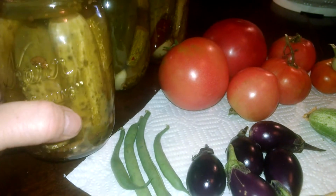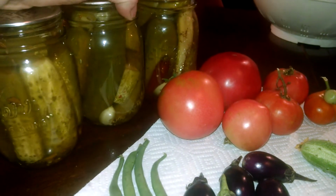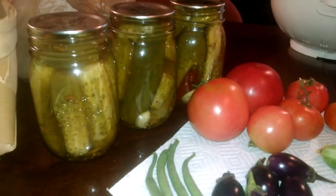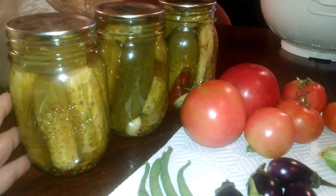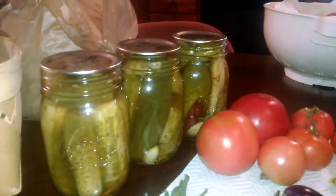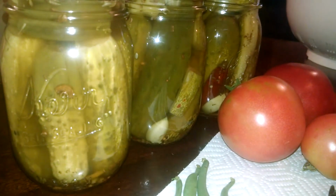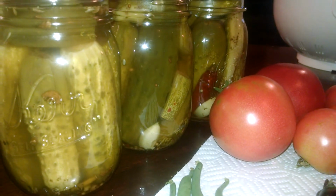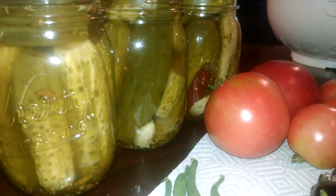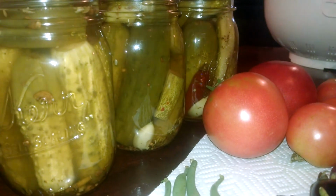So anyway, rant over. I made up my pickles, and so far I have 3 pint jars. And I'm doing them in pint jars because my family doesn't eat a lot of dill pickles at one time. So I don't want to have a big jar in the fridge taking up space for a long period of time. So I just did them in pint jars instead of quarts. And I probably will make some bread and butter pickles later, and some more sweet pickles if I have enough cucumbers.